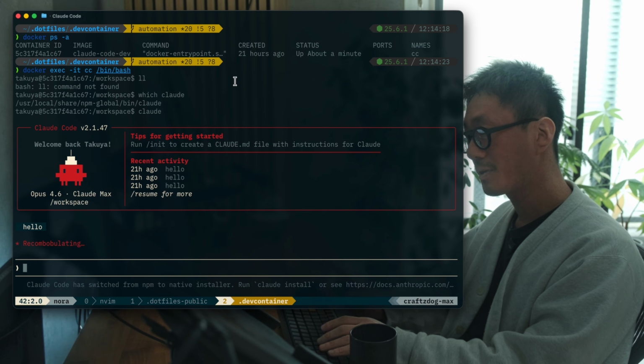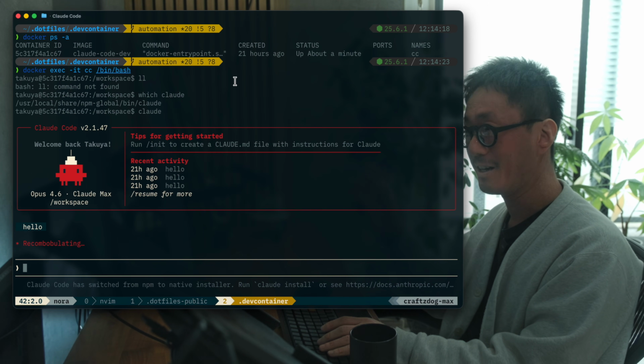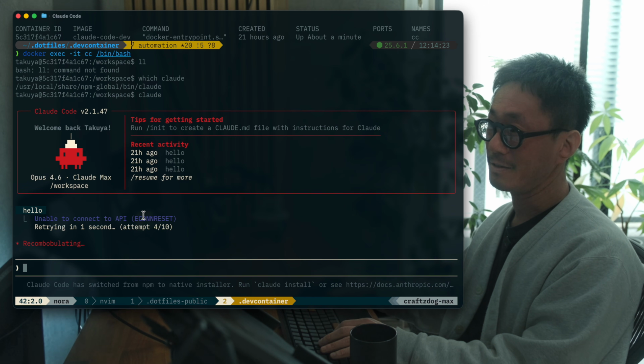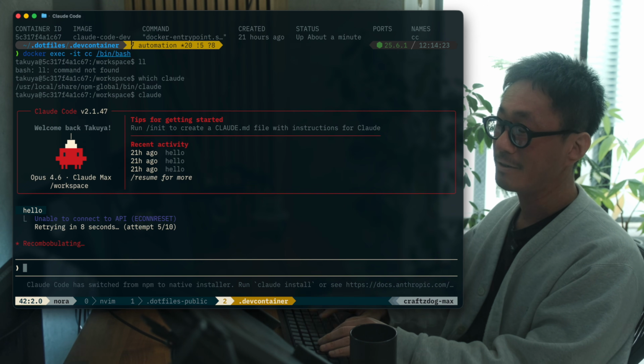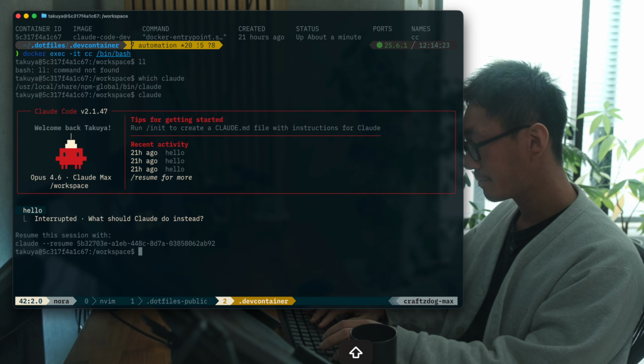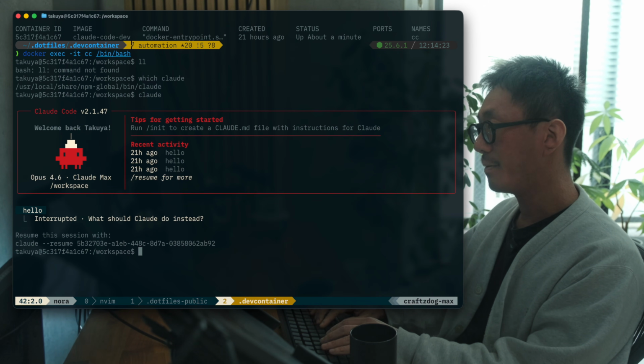It can't reach the Claude Code server for some reason. As you can see, it gets an ECONNRESET error.